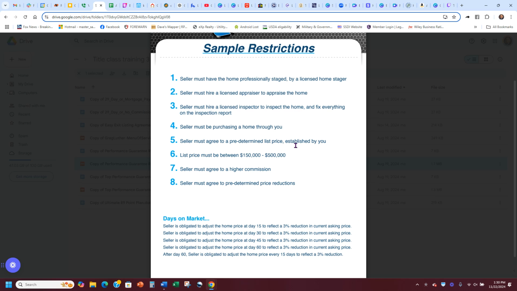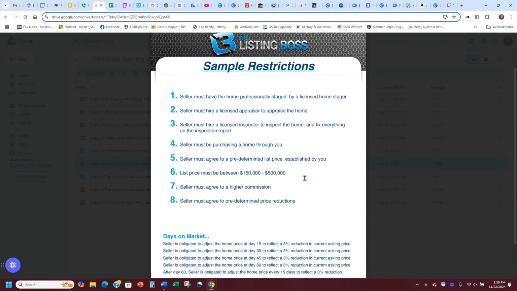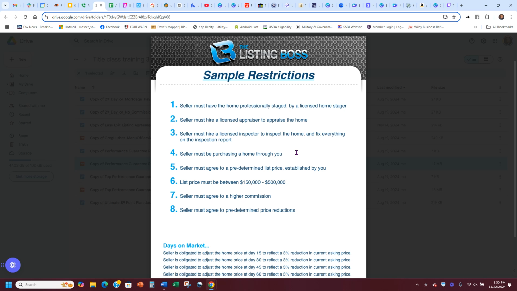So most people don't agree to this because it costs people a lot of money out of pocket, and a lot of sellers don't have a lot of money. But it's just a way to get in front of people to sit down. And some people do agree to it. If they agree to it, their home's going to sell really fast because it's clean, it's ready to go, it's appraised. You have all that posted in the additional information. It's going to go really quick. Their home's going to sell fast.